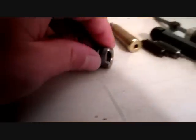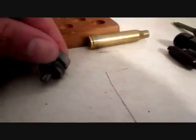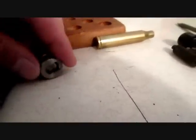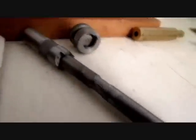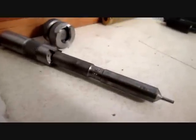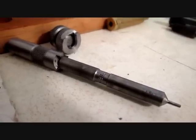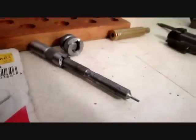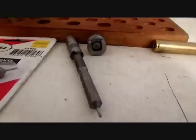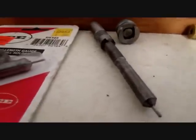And the way you're going to spin it around is you're going to hook this tool into the case. It's going to snap in that little spot there. You can hook it into a drill if you want, or you can just hold it and turn it. Either way is fine. This is a relatively nice tool. I should probably do a separate review on this. There are tabletop mounted versions as well that screw into the table. It's a totally different setup. They have electric ones. Anything you get will work fine as long as you use it properly.